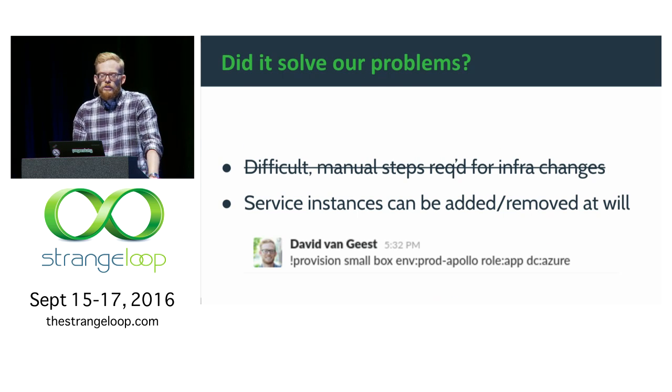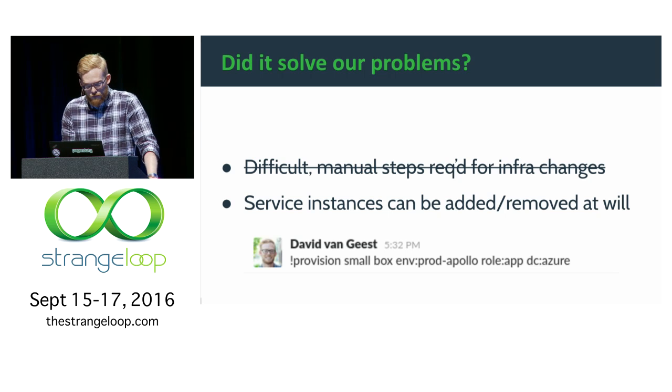But did the new scheduler actually solve the problems from the old work queue? Now, if you remember earlier in the presentation, I said that difficult manual steps were required for infrastructure changes. Lots of Chef work, very easy to get wrong. Well, now we can actually add or remove service instances by just killing or spinning up a new box. Kafka's consumer rebalancing ensures that each box will get an equal amount of work and no partition will be left behind. So I can actually type a couple commands into Slack, and our infrastructure automation will bring up a new box. It will join the correct consumer group, and it will get to work.